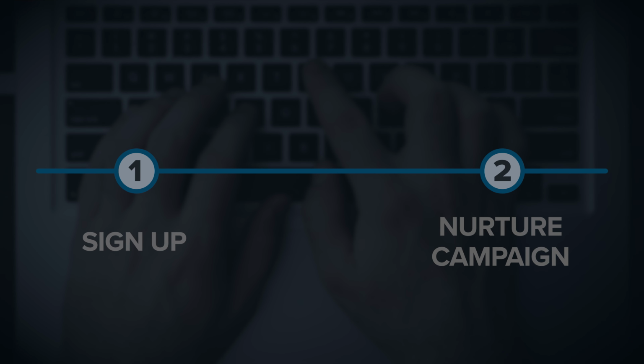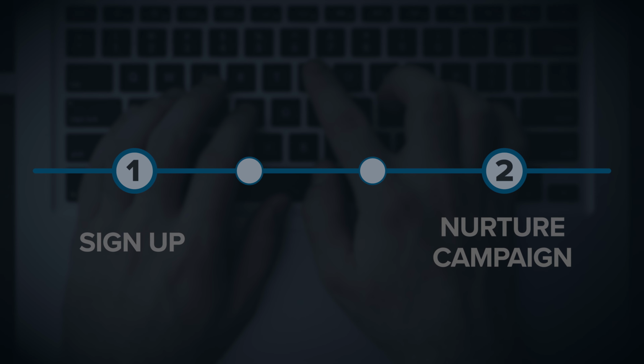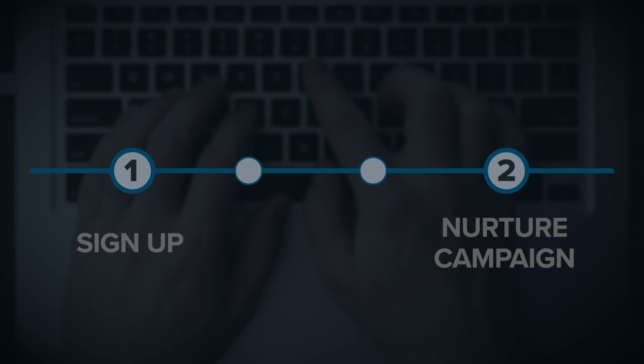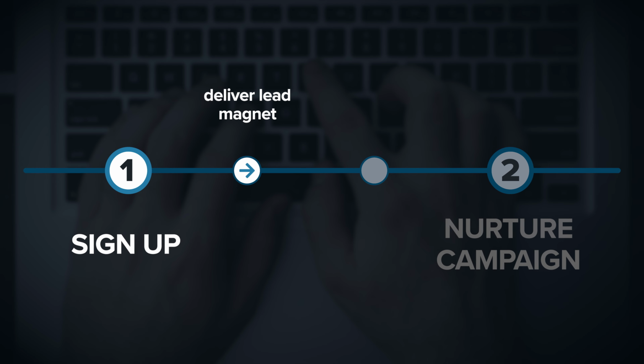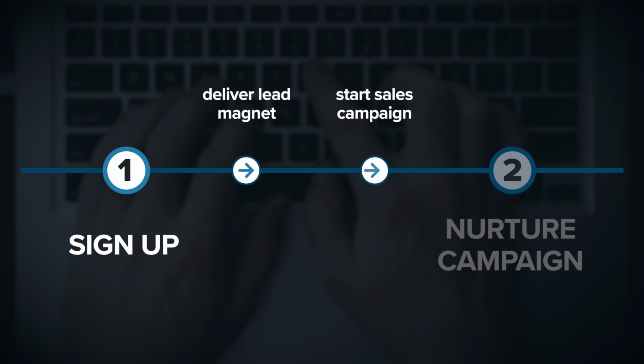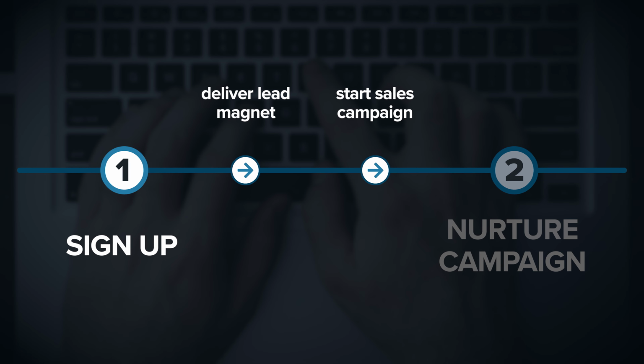But oftentimes, what you really want to do is after you create your sales campaign, you want to insert it between when they first sign up for your list and before they actually start your nurture campaign. So in many cases, they will sign up for your lead magnet. You will immediately deliver them the lead magnet, and then you'll start your sales campaign before transitioning to a nurture campaign.